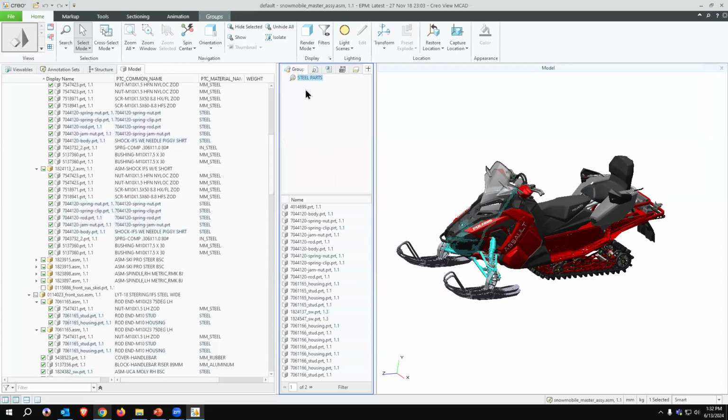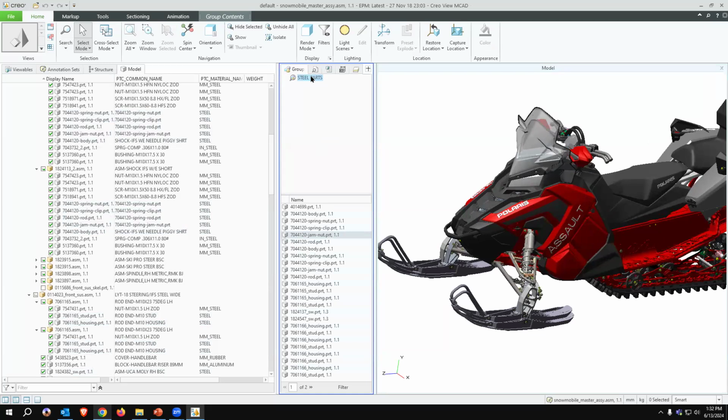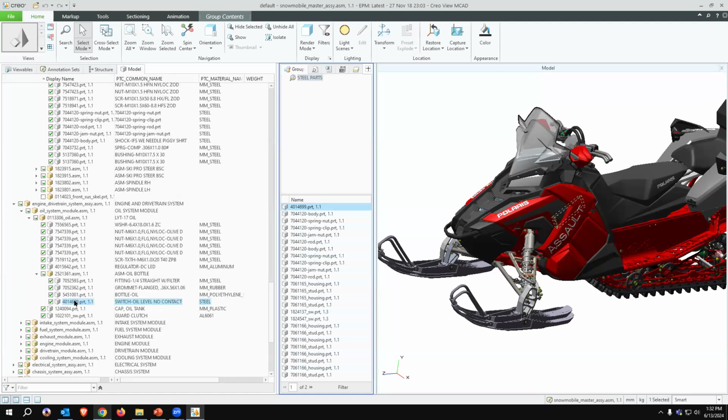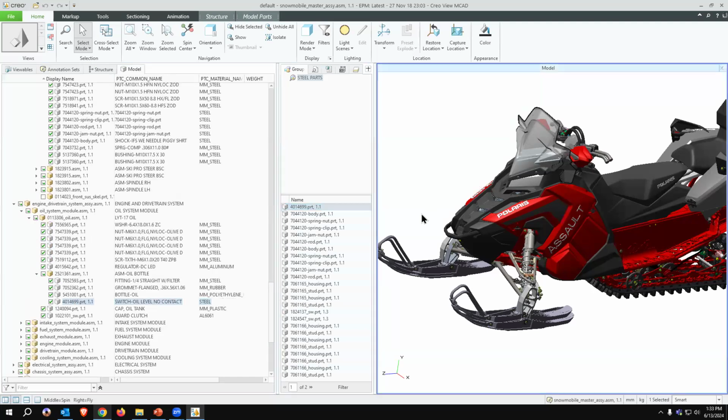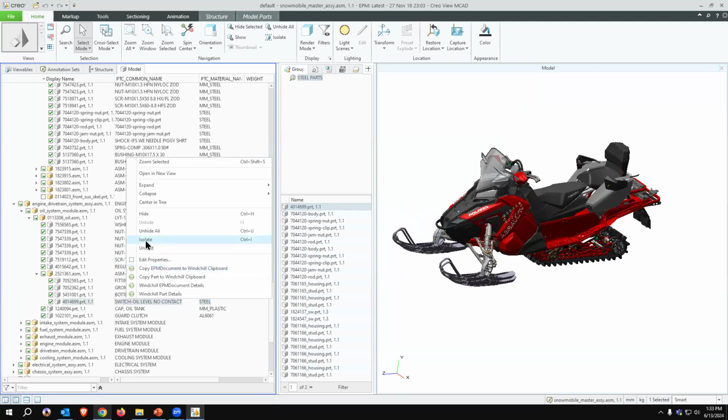So if I create one group for steel, one group for aluminum, one group for other materials, I can see which ones those are within the system. And for example, if I highlight a group, I can take a look at what parts exist for that group. I can go in and show where that part is in the structure, be able to quickly find it, whatever that part is. In the structure, if I go in here, I can also isolate.